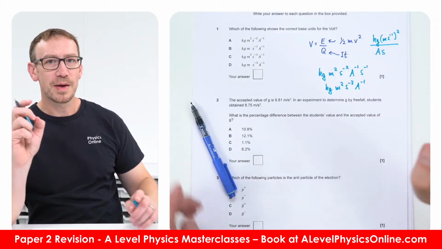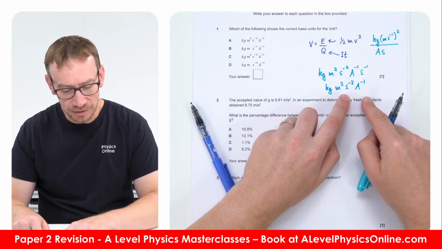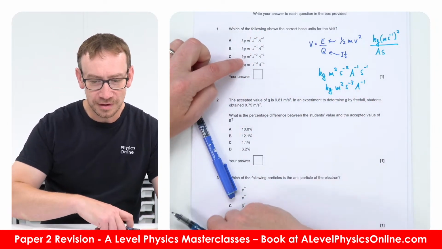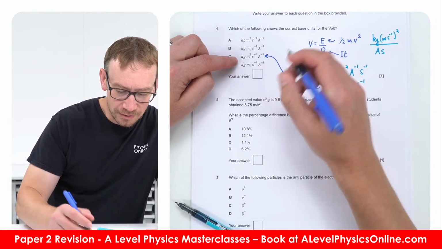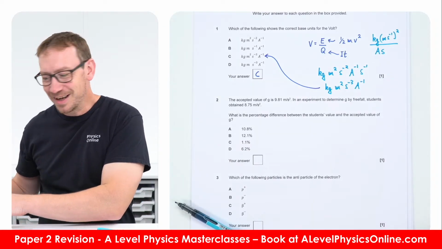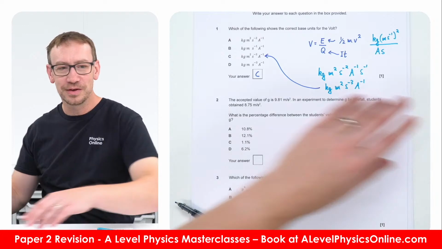So if you can't remember the base unit for the volt, that would be one approach. It doesn't matter which order these go in, but looking at this and then looking at the options, I can see that C happens to be the correct answer. So here my answer is C. Is that correct? Let's see what other people are saying. Yes, it does appear to be correct from the mark scheme I've got here.